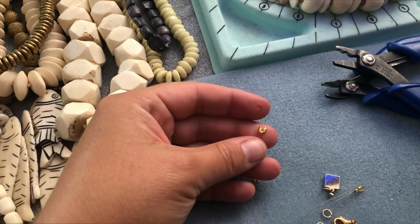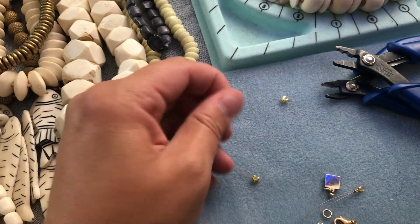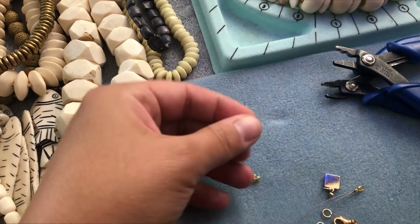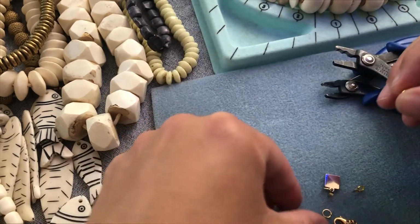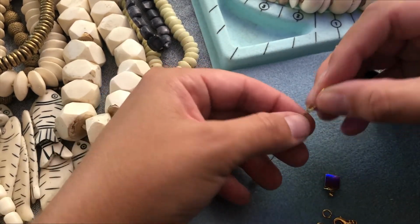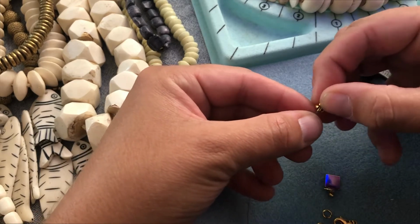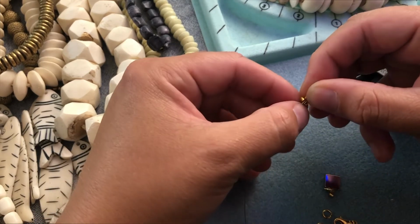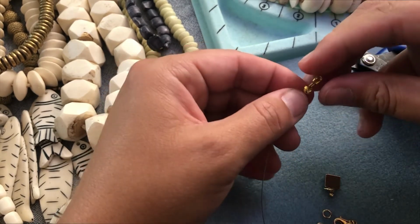So these are the little crimp beads. These go over, look, the indention's in my hand because I just picked it up and pinched it really hard. So these are gonna cover your little crimp tube. So you just chomp it like Pac-Man. It just goes around there, like that. And sometimes you have to kind of push it in there.